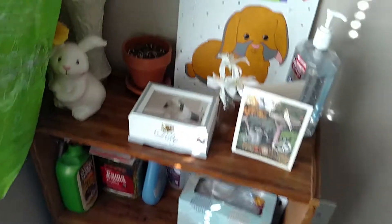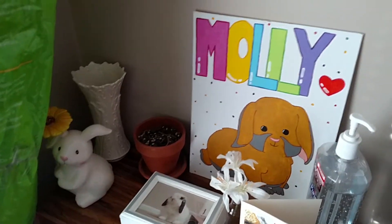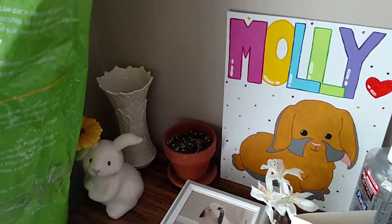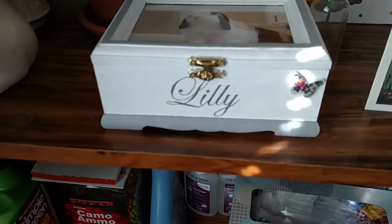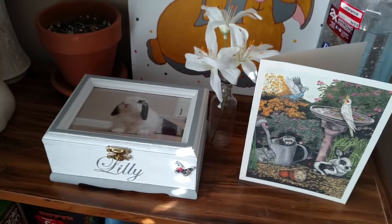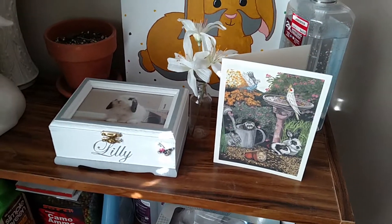And then here we have a bookshelf of some stuff. This little painting that I did — yes, it says Molly and that is not his name. That will all be talked about in a future video. Benny's story is a little bit uncommon about how he came to be part of the family, so you'll learn that later. We've got some little decorations, some hand sanitizer, and this is a little memorial box that I made for Lily. She was my other bunny — she passed away very recently. You'll hear her story later. It's pretty sad and heartbreaking, but I learned a lot from having her, and I think you guys could learn a lot from her story, so I will definitely be telling you all that later.